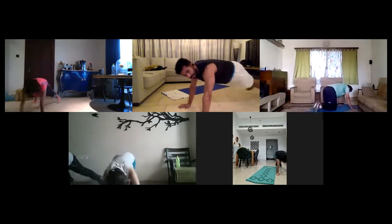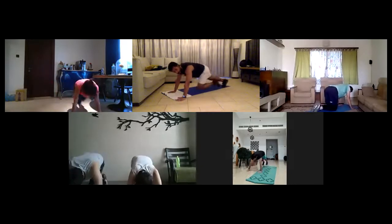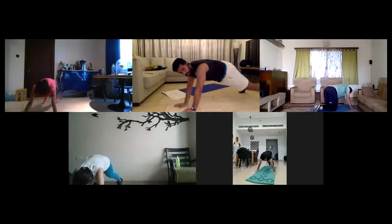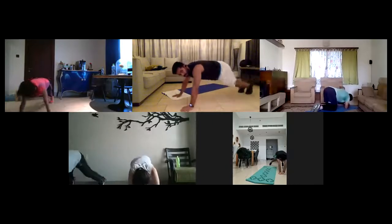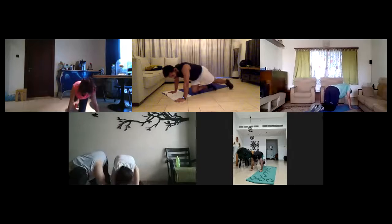1, 2, 3, 4. Sonal, hips lower. 1, 2, 3. 1, 2, 3, 4. Move sideways. 1, 2, 3. And 1, 2, 3, 4. Move sideways. 1, 2, 3. And go. 1, 2, 3. And 4.